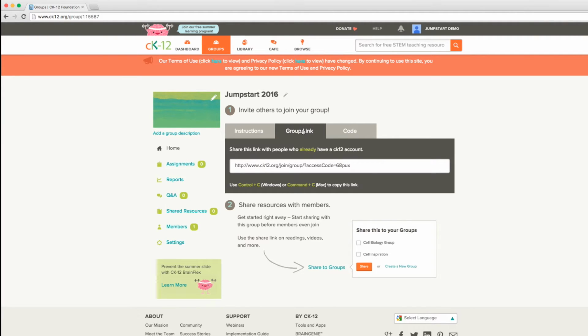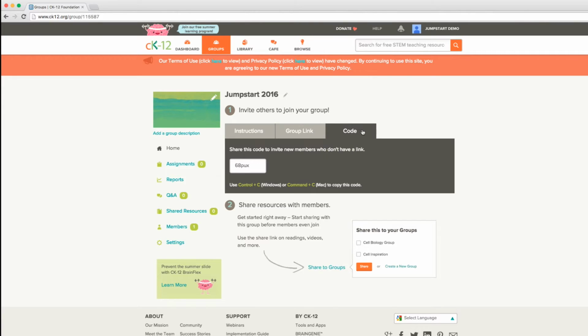Alternatively, if they go in later, they can use the group code, and we'll show you how to use that in a minute. For each group, you'll have the option to click on Home and it will give you a general overview. Once there is content in this group, you'll see how the home changes. For a class, you'll have assignments and reports. We'll spend more time going through those in our next session on practice.